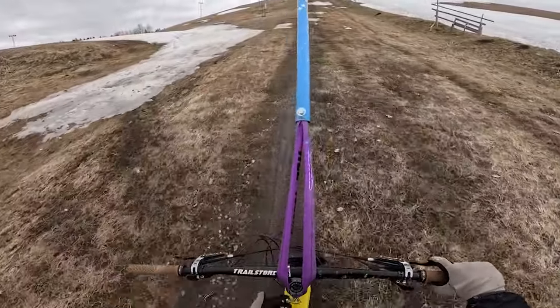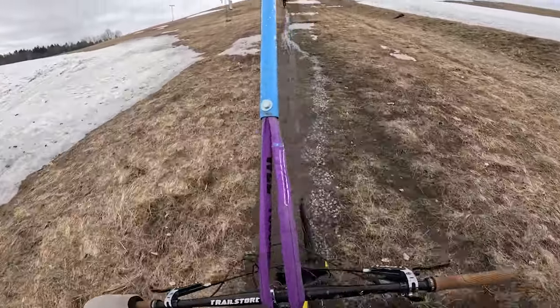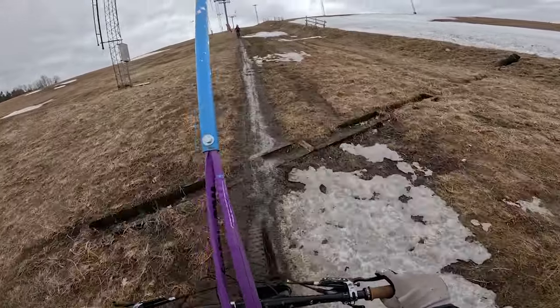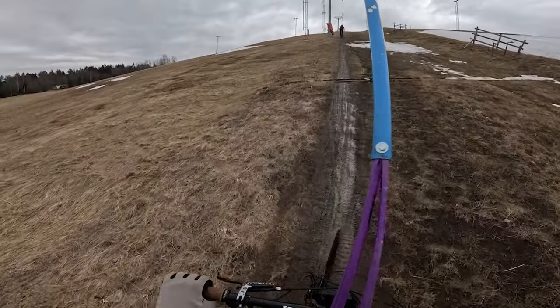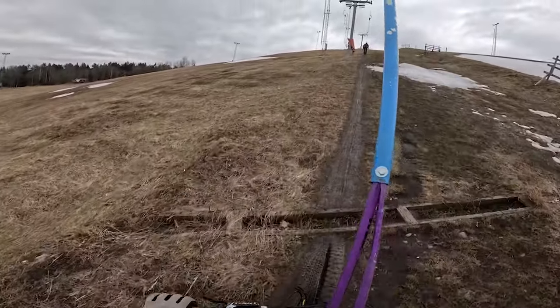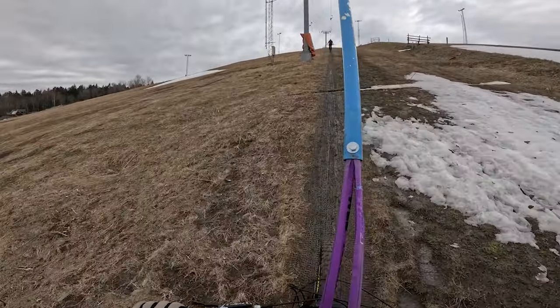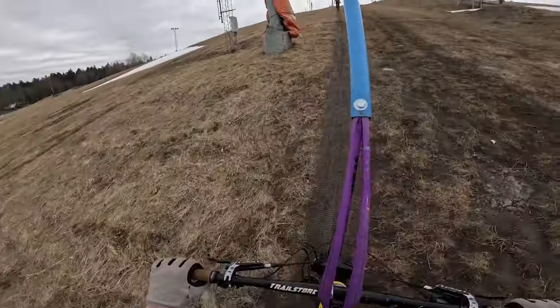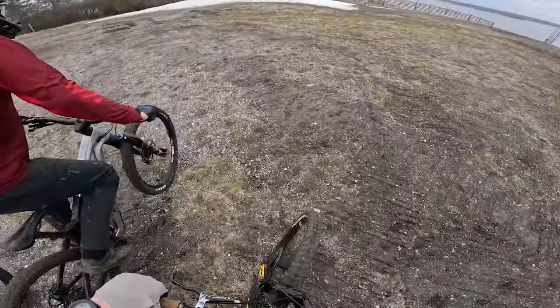Okay so this is the little hook — I reckon you can almost go no-handed on it. Yeah, you can briefly. So that's the other option we've got for the lift. I'm going to do another run behind Villay, take another option on the red, and then I think after that we'll head over to some other tracks we're yet to ride. Tricky conditions today but so stoked to be uplifting twice in two weeks — it's not quite Whistler Bike Park but it's pretty cool. Okay, red option two.